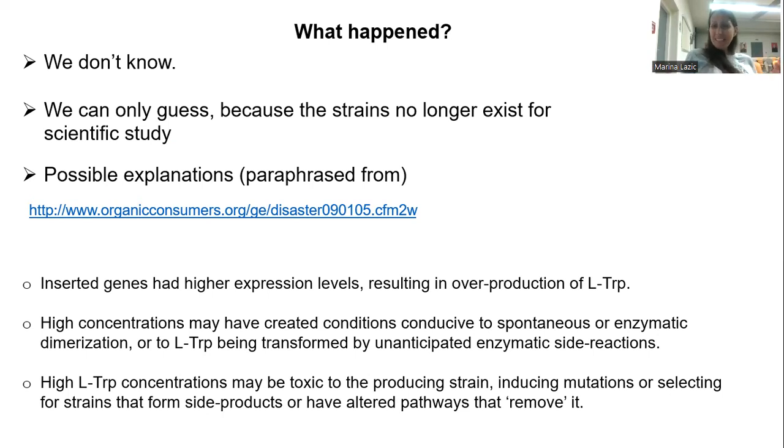The first and third explanations made most sense to me: when they did the modification, the inserted gene messed up something in the genome that resulted in overproduction of tryptophan. Maybe they purposefully wanted to have more tryptophan, but then so much tryptophan was toxic to the producing strain, and that toxicity caused mutations. Again, we will unfortunately never find out.